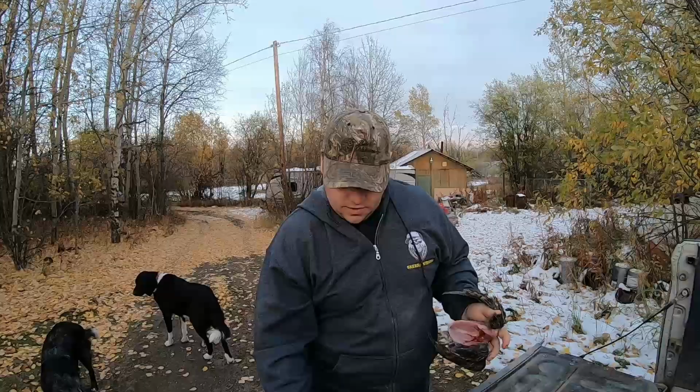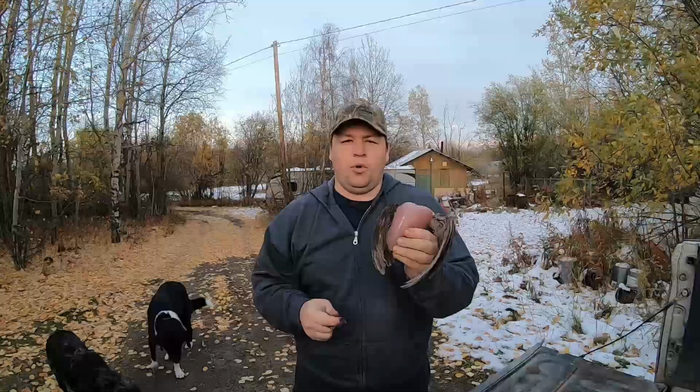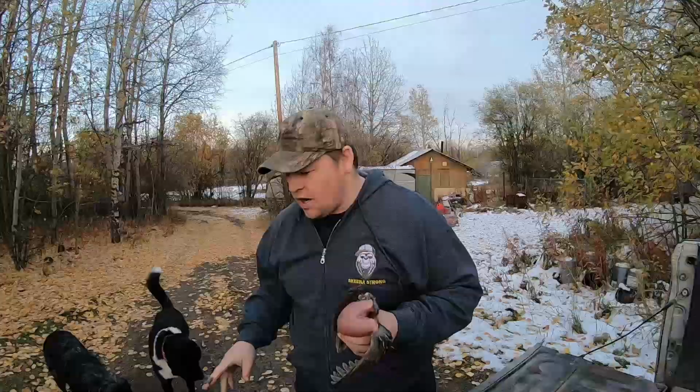Basically though, here's what you got. Nice clean bird. It's ready for a bowl of water. So let's head inside out of this wind and out of the cold and all that good stuff. We'll get this sucker chilling and then tomorrow we'll cook him up.